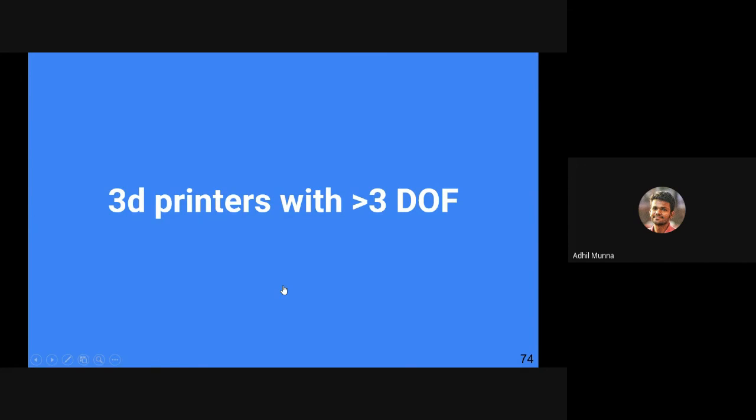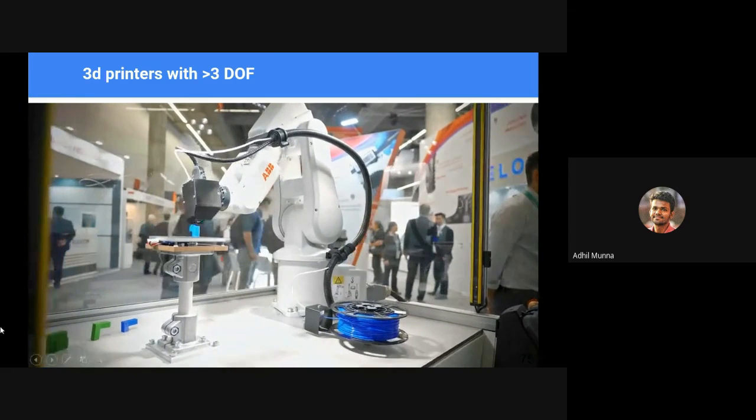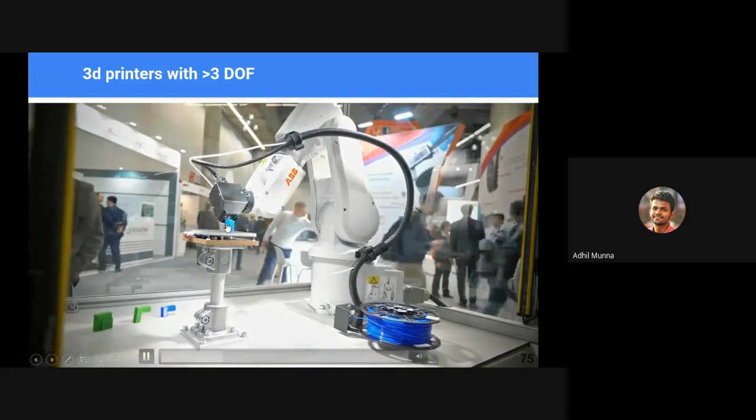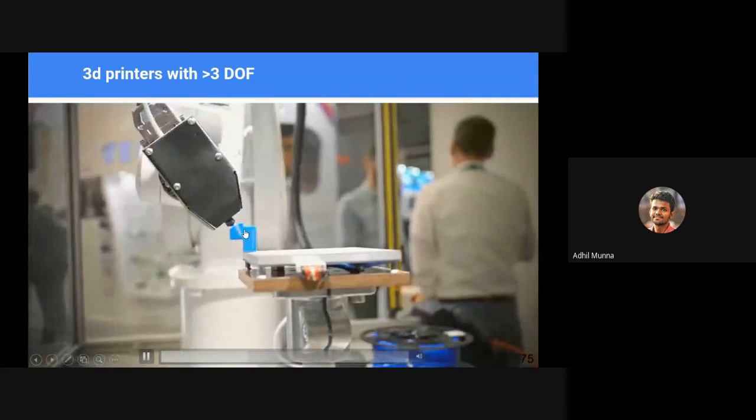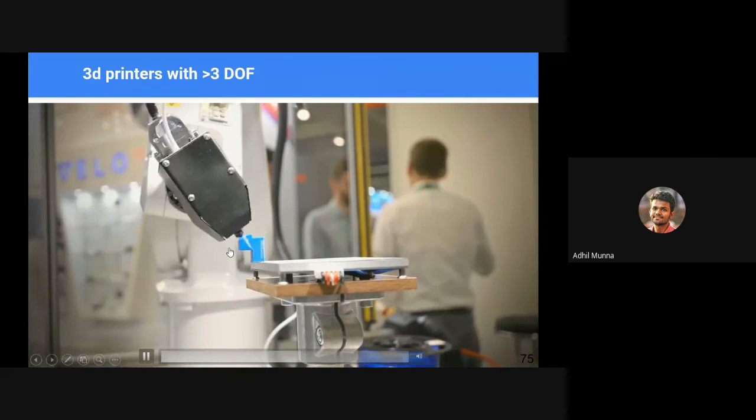Okay, so far we spoke about 3D printers with 3 degrees of freedom, X, Y, and Z direction, or 3 angles. Now we are going to see 3D printers with more than 3 degrees of freedom. In a sense, we can say that the other one was 2D printing, but in the right sense, 3D printing is this one, because you can see here, the tooltip is not moving in any singular plane, the XY plane. It is moving in 3D space, printing a 3D object in 3D space.